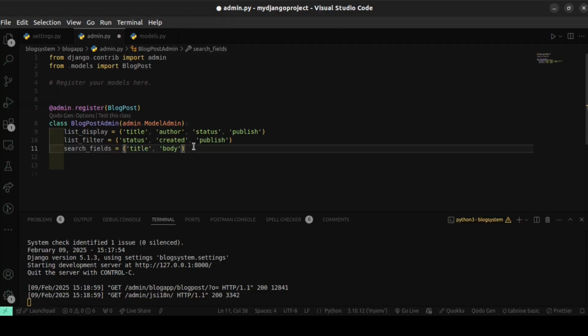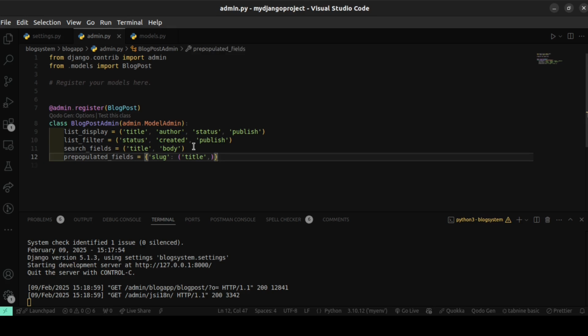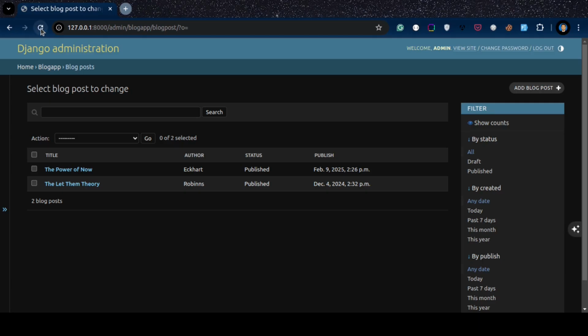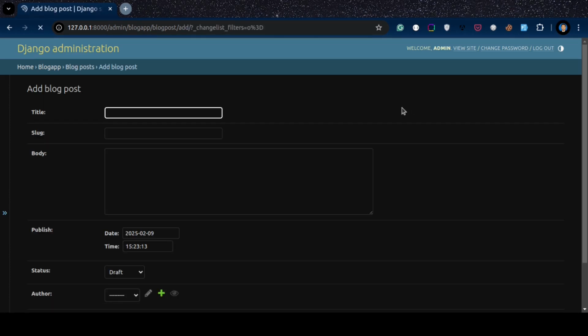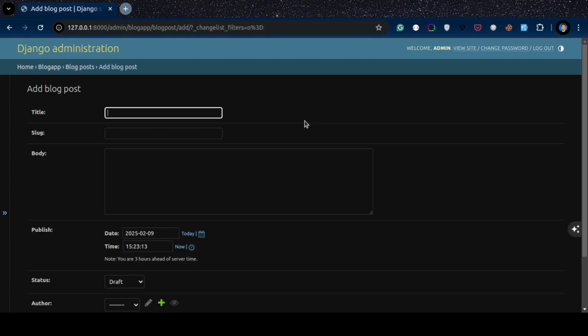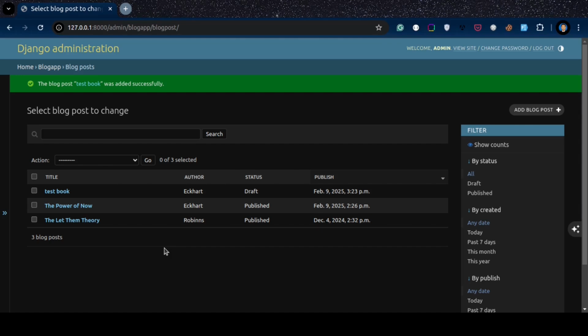Let's type prepopulated_fields and save it. After saving, let's create a new blog post. Watch how the slug field is populated automatically. Let me type test book. As you can see, it was typed automatically. This really streamlines the process.